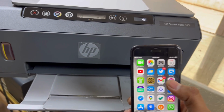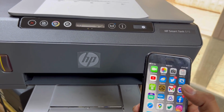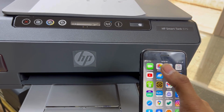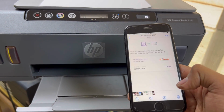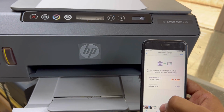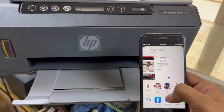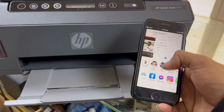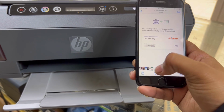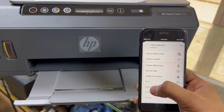Now there is no need to go to any app. If you are an Android user or iOS user, both can go directly to your photos and select any photo or any document. If you have a PDF or something, click on the icon, go upward, and scroll up. You will find the print icon here.